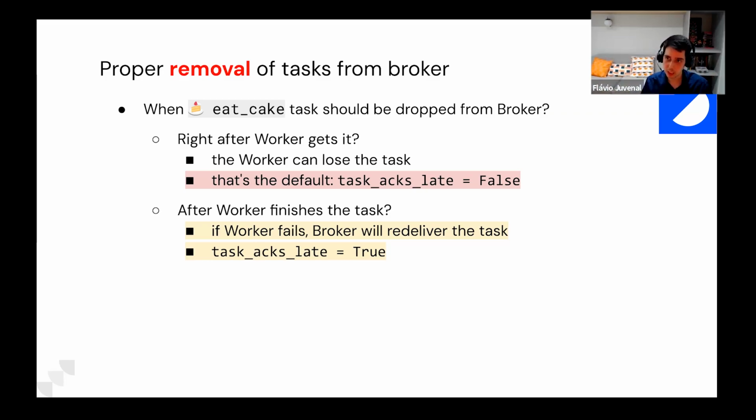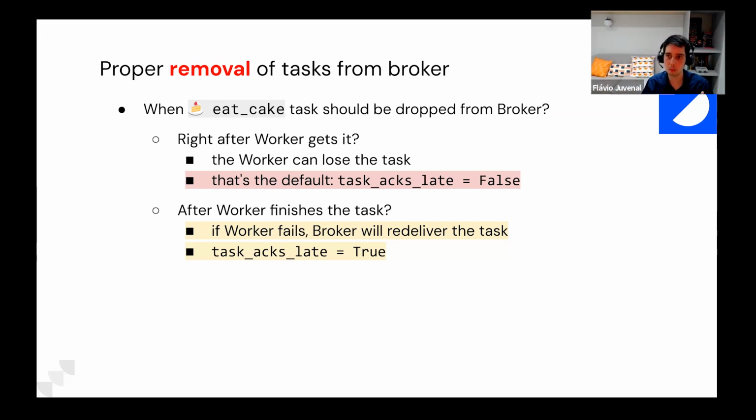But we can change that behavior, and I actually think everyone should change that behavior to acks_late true, which means that after the worker finishes the task, the worker will send the acknowledgement to the broker, and only after that happens, only after the task is done, the task is removed from the broker side. And what happens if the worker fails? If the worker fails, the broker will automatically redeliver the task.